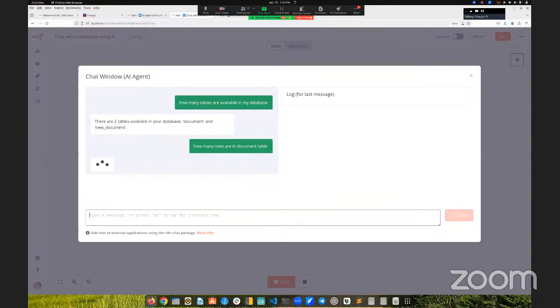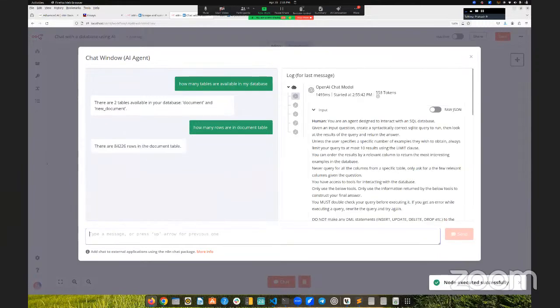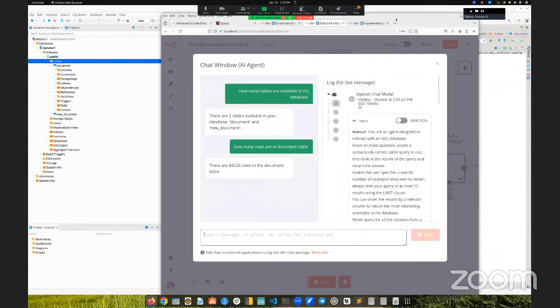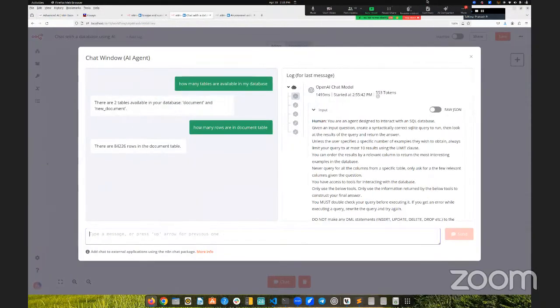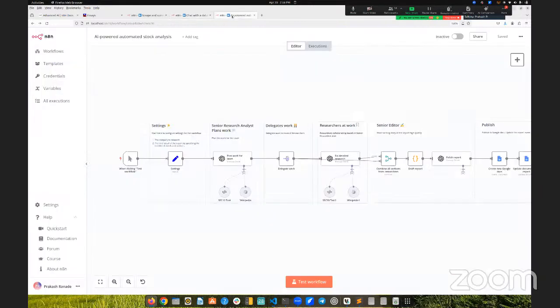So it will dump the count of the rows. So 84,000 rows are in the table. Then I went forward, and let me take you to the next incarnation, or let me show you the workflow.